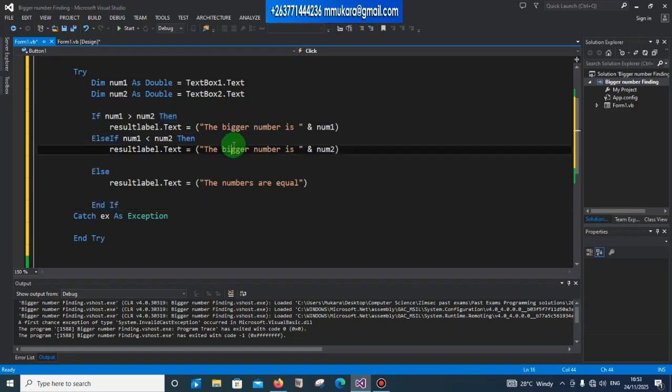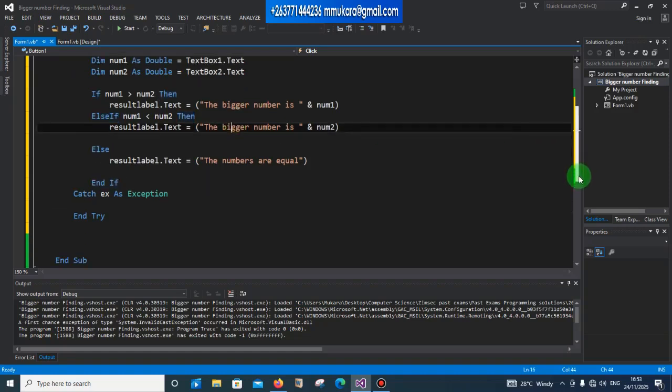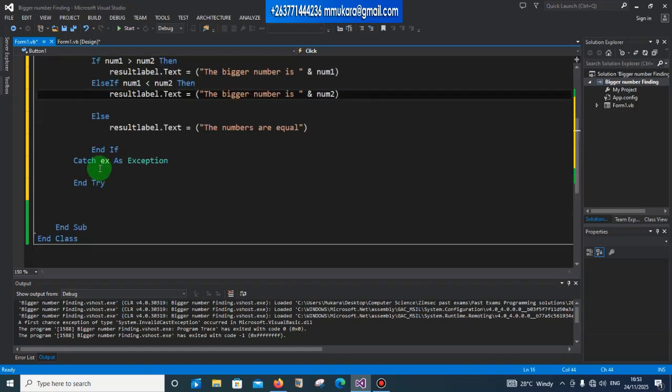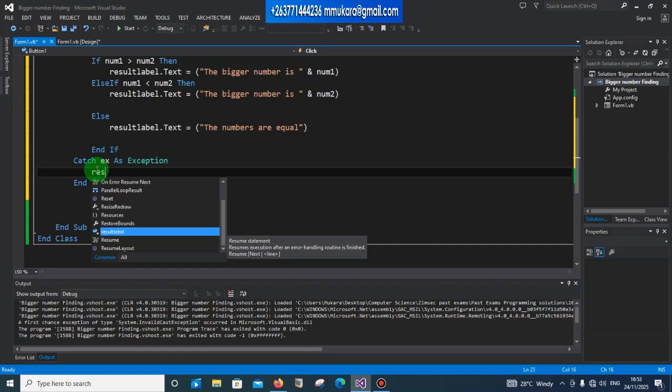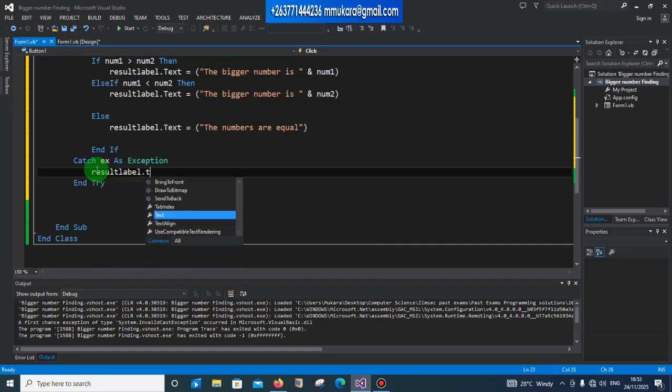Then we now say exception. It now means we now say resultlabel.text is equals to what is going to be written there: enter valid number.